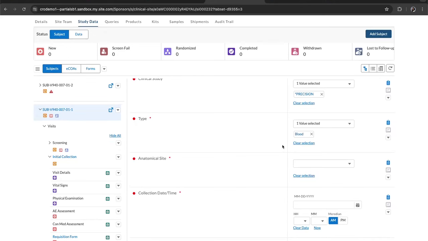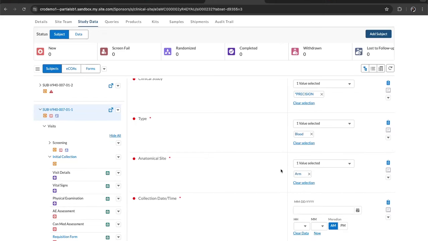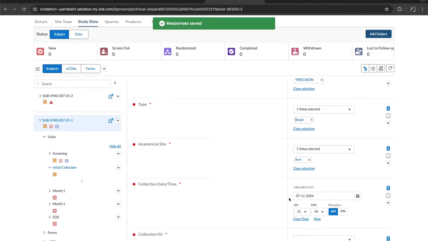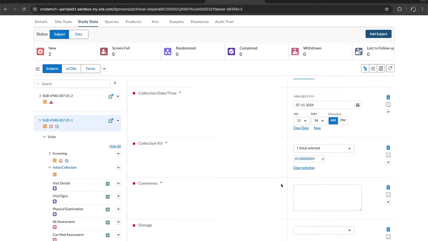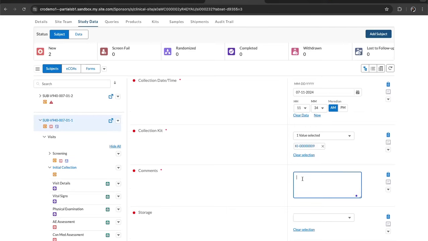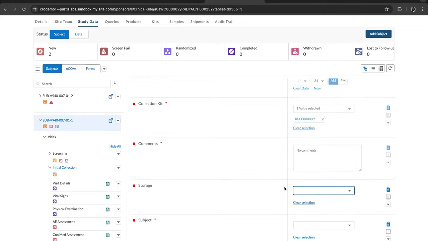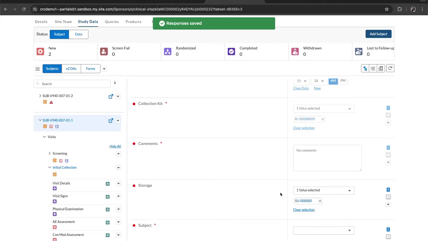I could spend an entire hour just on the form setup and build. It's a lot of information there. We'll select one of our kits. These fields are mandatory, marked with the asterisk, but they could also be set to non-mandatory, just depends on setup and preference.